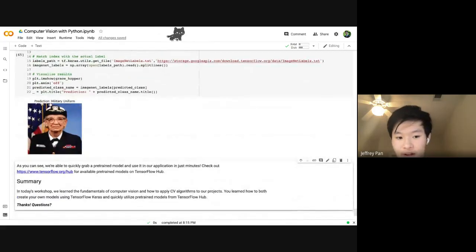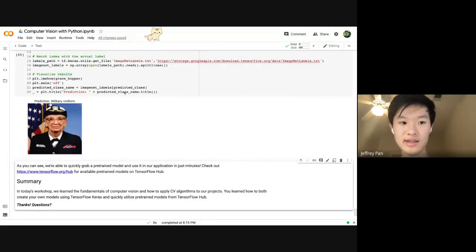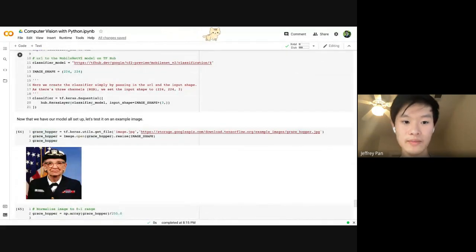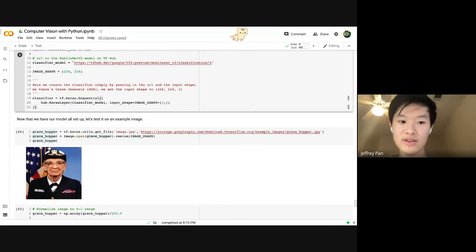So all in all, TensorFlow Hub is a really great way to get started with machine learning, because you don't have to do any of the training. You can directly apply it to your application. And if you want, you can actually retrain these. So you can actually build upon these. For instance, I don't have it in this notebook, but if you define the classifier using this pre-trained model, you can add more layers if you want, and you can customize these pre-trained models to your desire. You can retrain them. You can do all sorts of things with them.